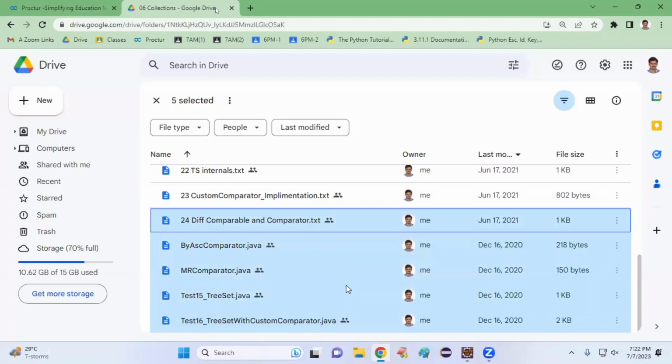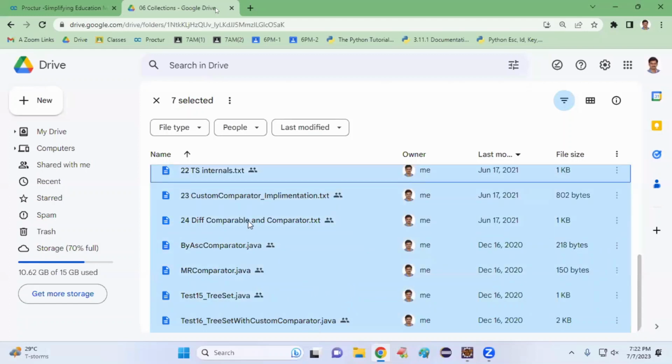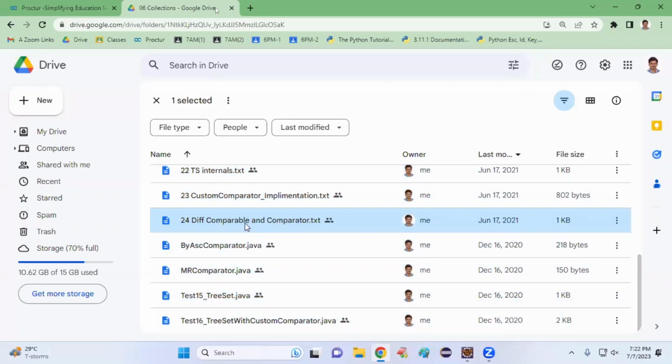And the most important compulsory interview question: what is the difference between Comparable and Comparator? Comparable is meant for providing natural sorting order, the default sorting order; Comparator is for providing custom sorting order. The interviewer may ask: my class object is Comparable, can I add my objects to a TreeSet?